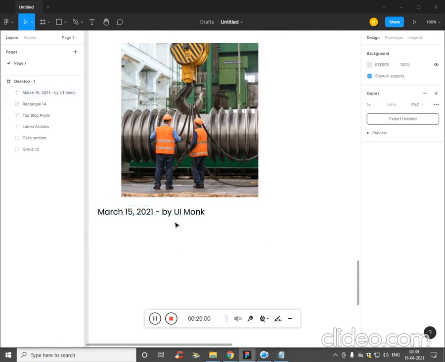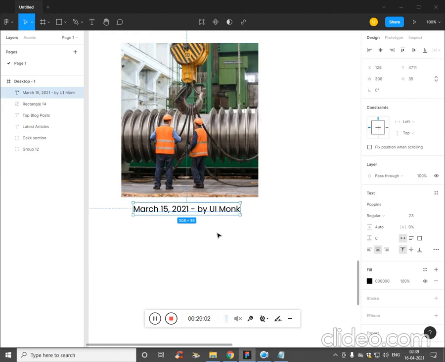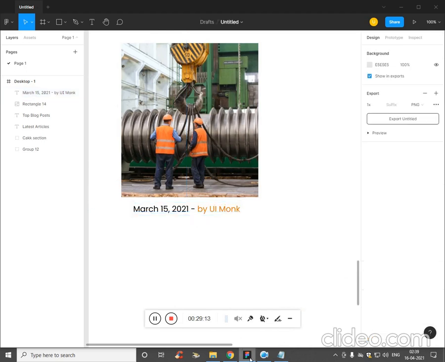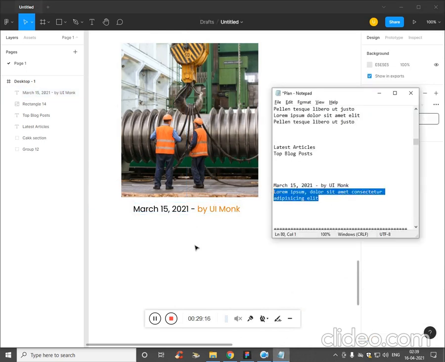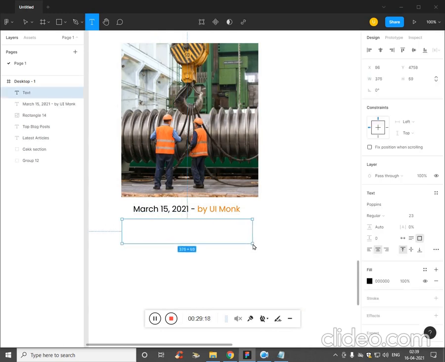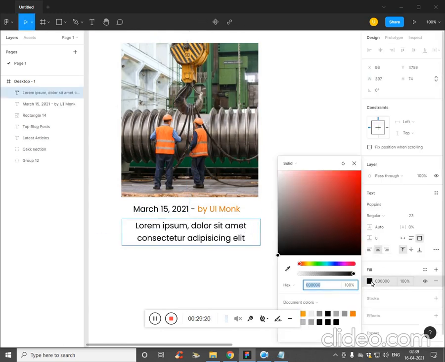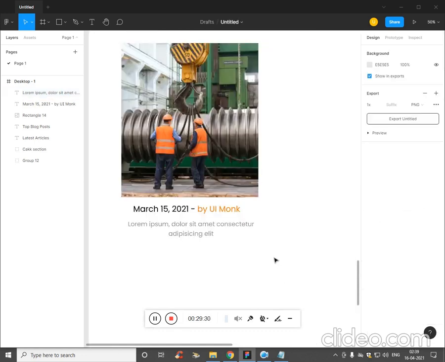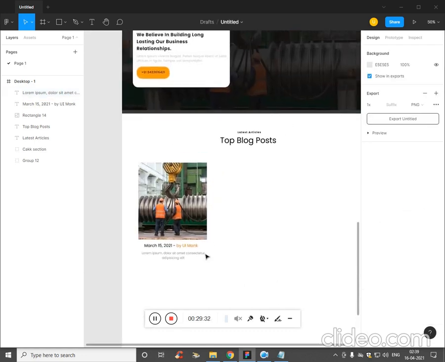And if you want you can change the text color of the author. And let's type the heading of the blog. Select all, decrease the font size, zoom out. Well, that looks great.